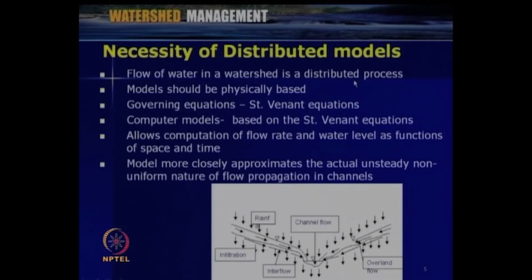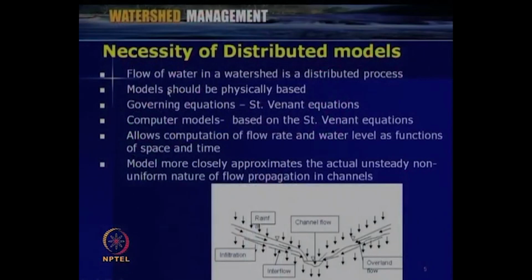So, that way we will be looking for numerical watershed modeling or computer based models. We have already seen earlier why such models are required. The necessity of distributed models include, as we discussed, the flow of water, say for example, water as a resource. Flow of water in a watershed is a distributed process. Rainfall is totally spread over the watershed depending upon the conditions, and then from the rainfall to runoff a number of transformation functions will be there, and then the runoff is also distributed. So, that way it is always better to go for distributed modeling.